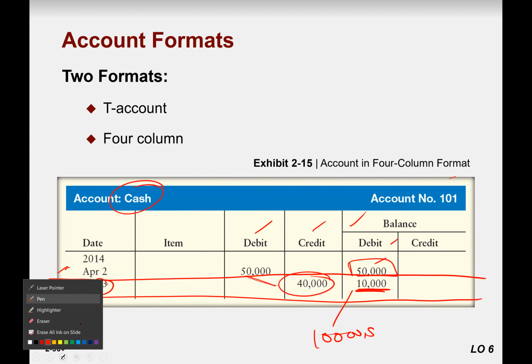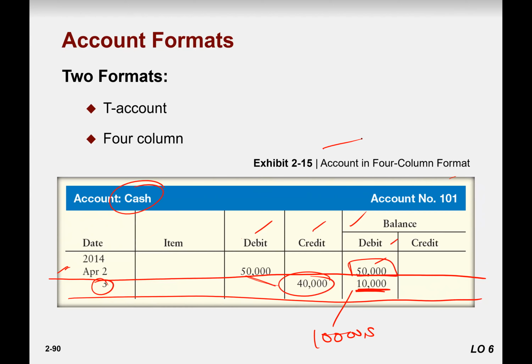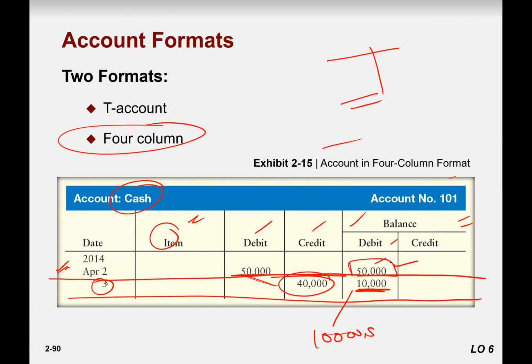Right? So this is normally rare, but remember the 4-column is a more detailed one in which we also write down the detailed item name, and we also maintain a running balance. Normally we close the account after some period, but here we are closing the account on every transaction basis. See, we close this account, after this transaction we have a balance of 50,000. We close this transaction, we have a balance remaining of 10,000, right? This is called the 4-column format.